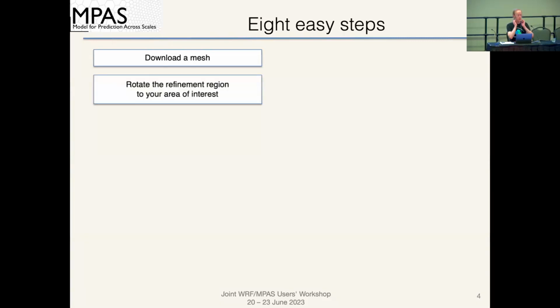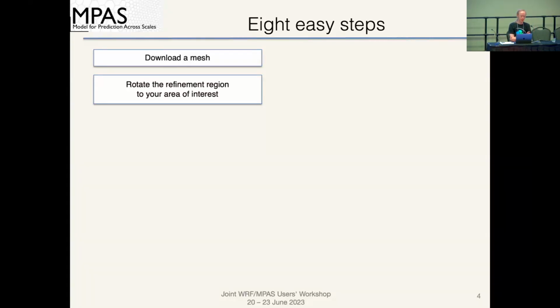The second step, and this really only applies generally if you're running variable resolution regional simulations, is to take the mesh that you've downloaded and to rotate that region of refinement so that it's located over the part of the globe where you want refinement to be. And that's typically somewhere where you're running your regional simulation. I suppose in principle, you could rotate the high resolution outside of your area of interest, but why would you do that? And I said that this is typically done for variable resolution simulations.